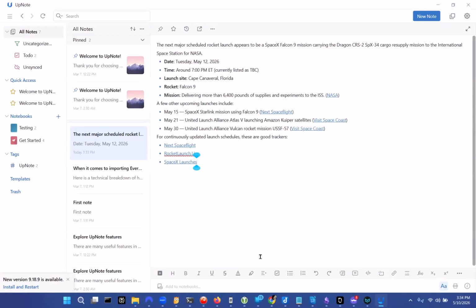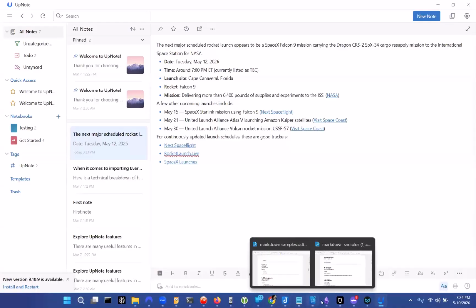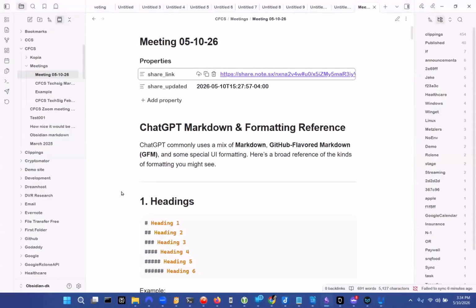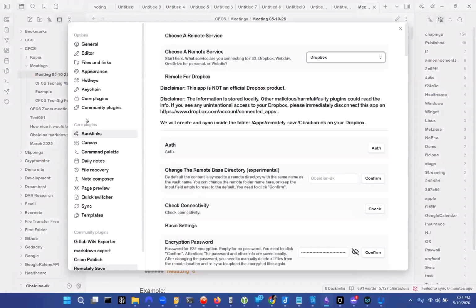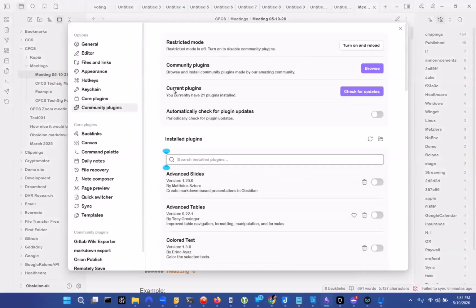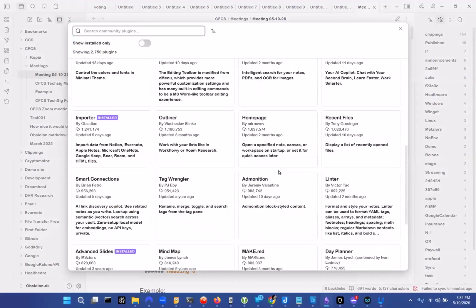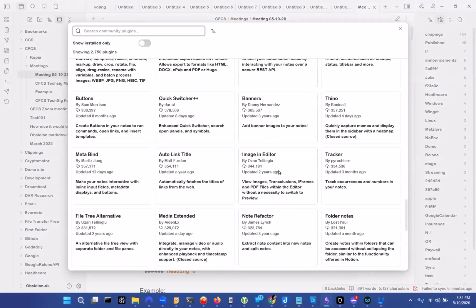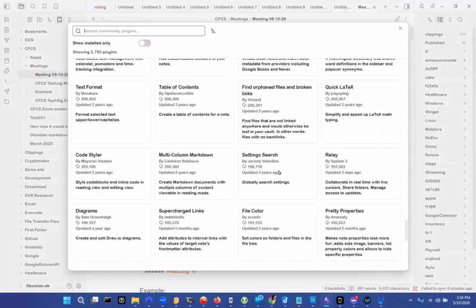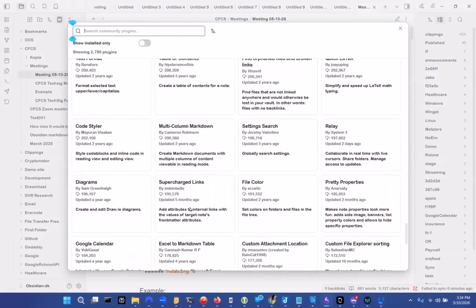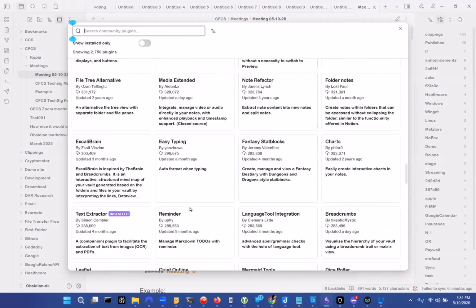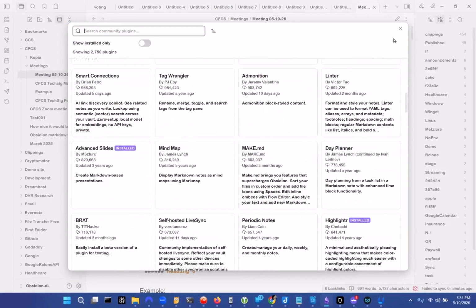Plus, it has no plugins or extensions that you can use to embellish the product. If you go into Obsidian, and go into community plugins and browse them, they have literally hundreds of plugins that third-party developers have written to enhance it.